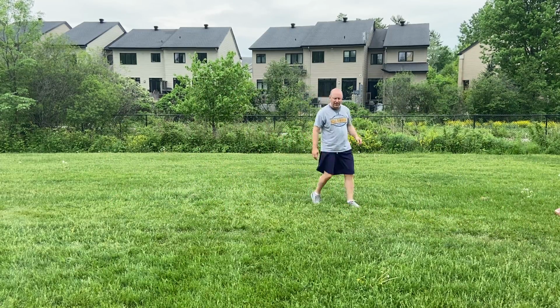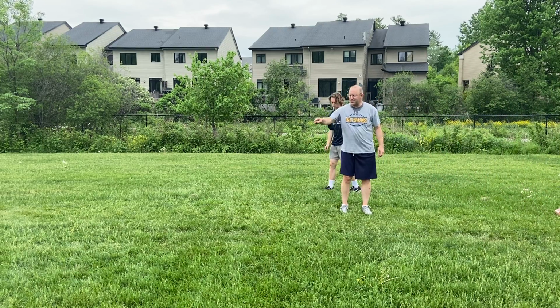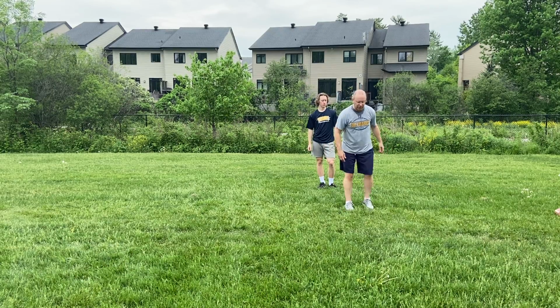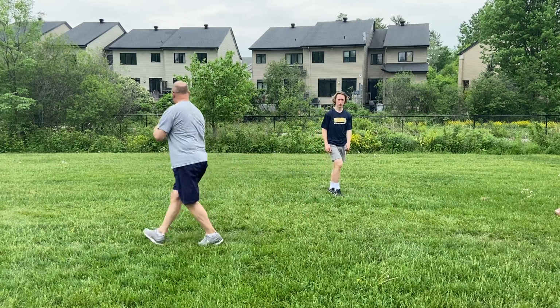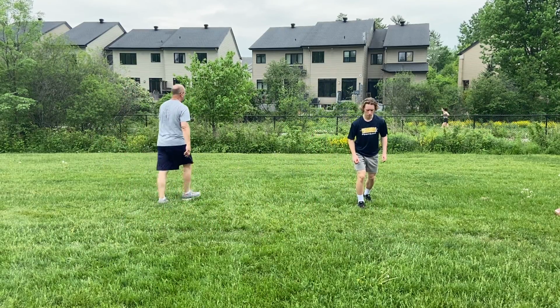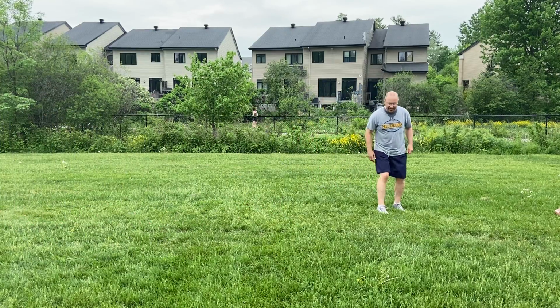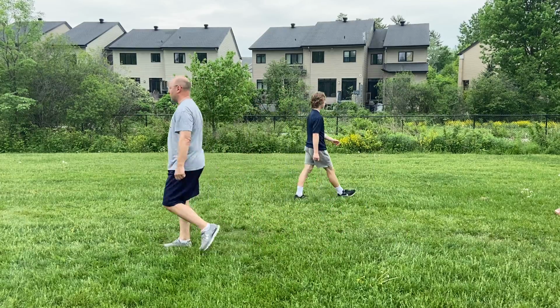Quarterback's still over there. You need to work on an out cut. Now we're going to cut this way, and the quarterback's over there. We have to learn to look over our outside shoulder. So here we go, big step. 1, 2, look back at the quarterback. Right? Again, one more time each of us. Jump. 1, 2, look back at the quarterback.